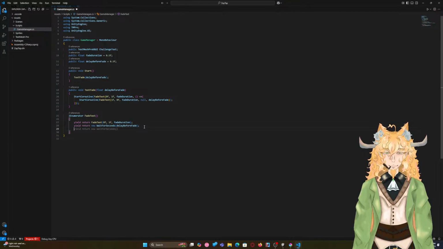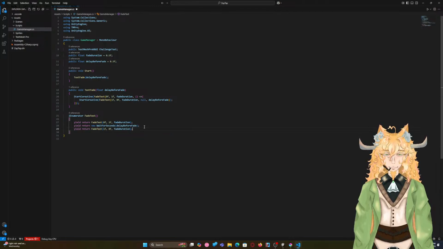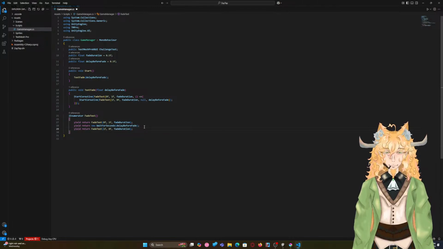And then we need the yield return fade text. Except this time it's going to be, yep, 1F. Okay.